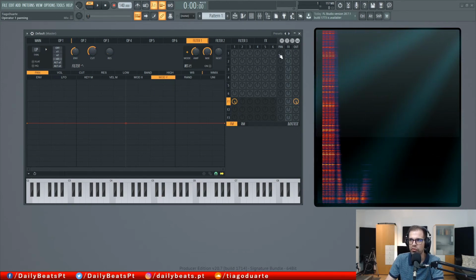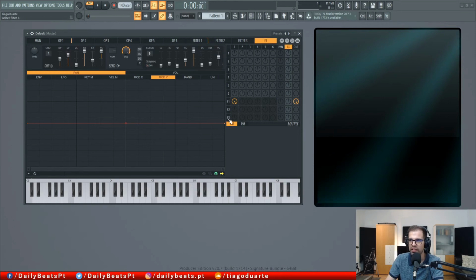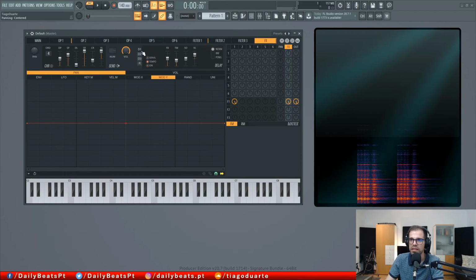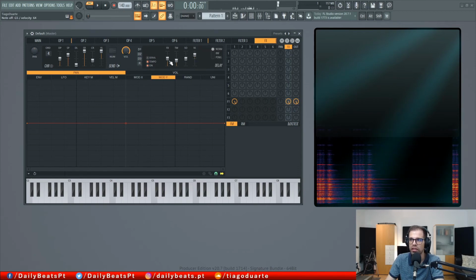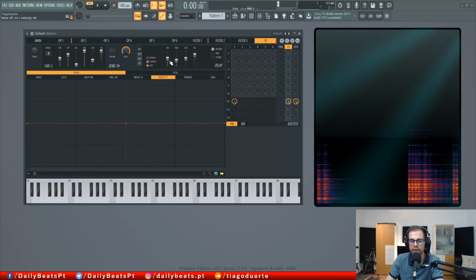The same thing goes for effects. Here, if we want to send effects, actually we don't have an effect here for the matrix, but we have it here. So let's say in the effect panel I want to add some reverb. What I do now is I apply the output of F1 and add it to the reverb, to the filter section. And now I have some reverb. If I want to add some delay, let's go to delay one on here. And this is actually what's going on.